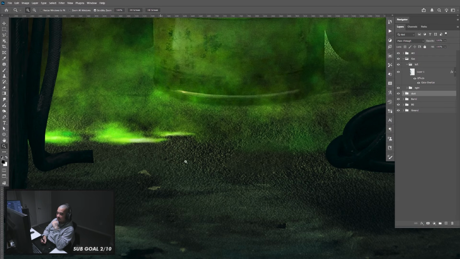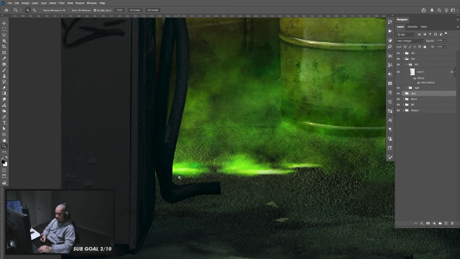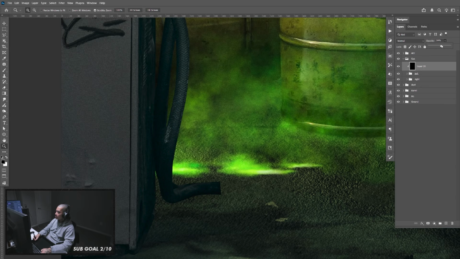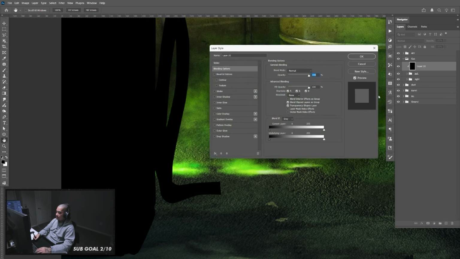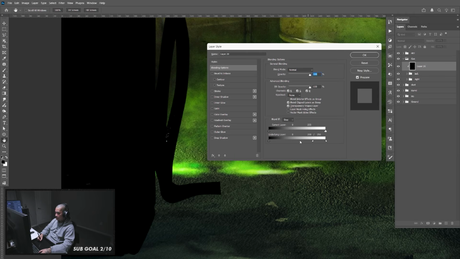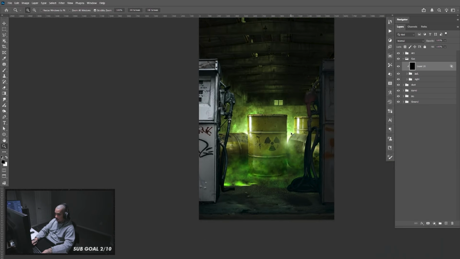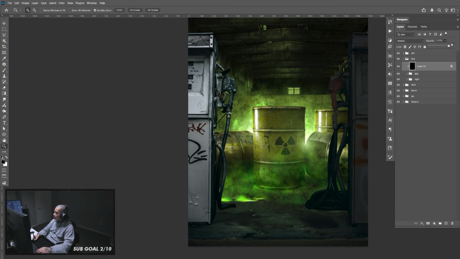I'm trying to think, should I extend it or flip it? So let me try that. Let me disable that, create a new layer, create a clipping mask, double click this, hold Alt, split the white, bring it down to 70.